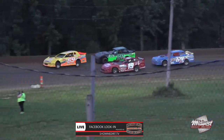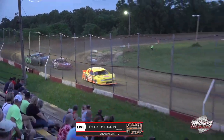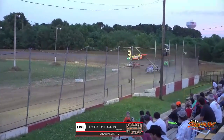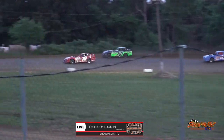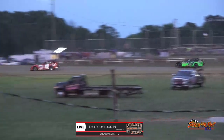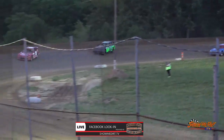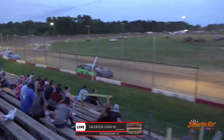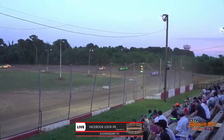All right, Brian Brown ready to get this thing started. Three laps on the books. Green flag. Brown with the lead on the top side as it goes out of turn number two. The number 19 of Kenny Shelton able to take that second spot away. 66 of Jason Thurman falls back to that third spot. Tony Bowman hitting the wall down the front stretch there.